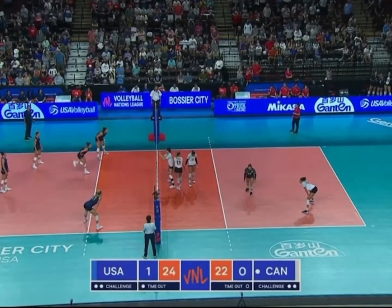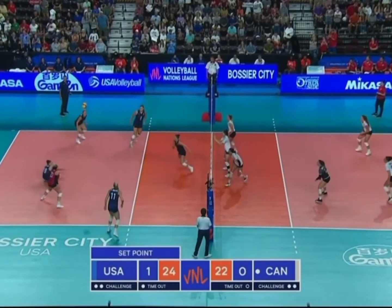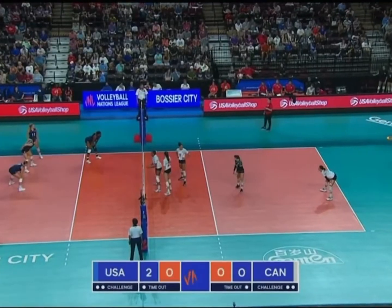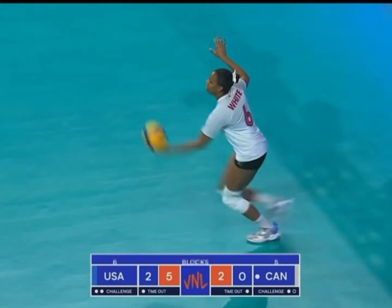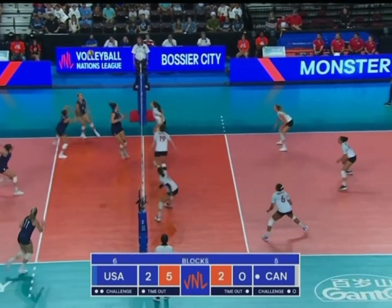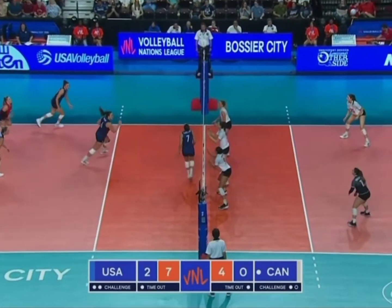Over pass — still set point for the Americans. Out of system, Kendall White bump sets over to Kingden. Team USA staying with that same seven, no surprise there. Bajima with another good pass. Kingden on — here's Jasmine White serving for Canada. Running set, Carlini goes. Good serve from Mitrovic.